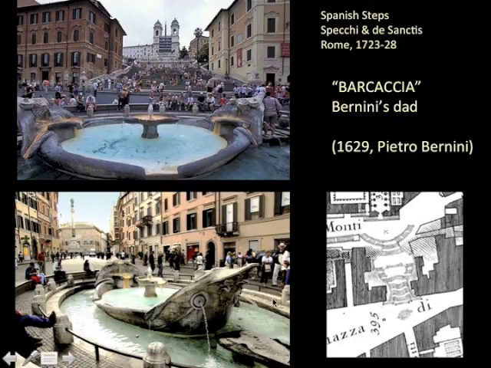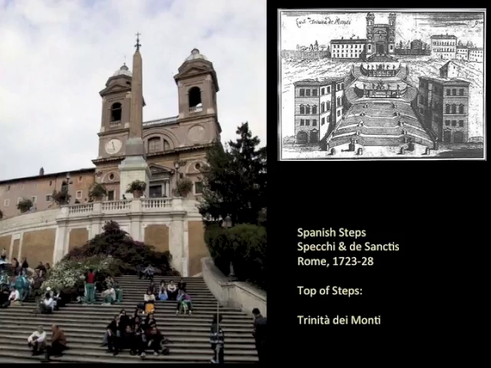The strategy was to sink the boat. The whole idea of the boat is that it's sunken. And if the boat is sunken, you only have to get the water this high. And that's what they could accomplish. So at the bottom of the Spanish Steps, we have the Barcaccia. Fabulous. And from the Barcaccia, we get this view up the hill. And what do we see? What do we see on top of the hill? An obelisk, right? So we know we're on the right path. We know we're in the right direction.